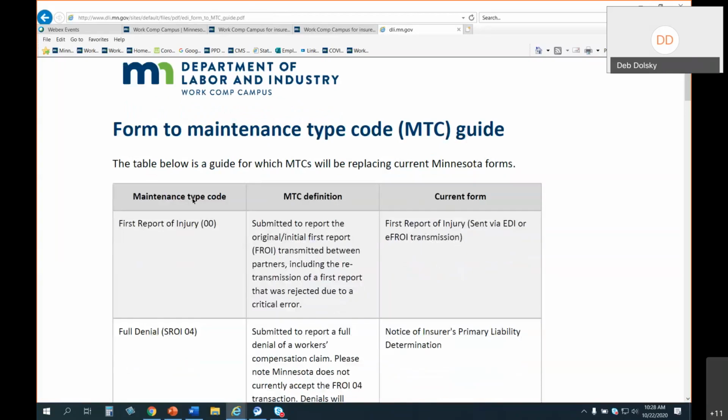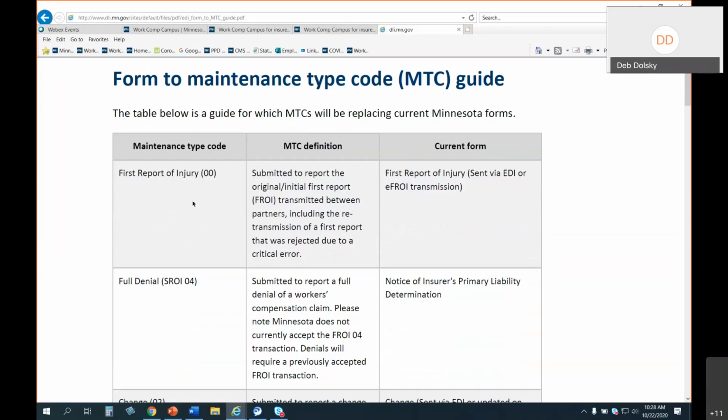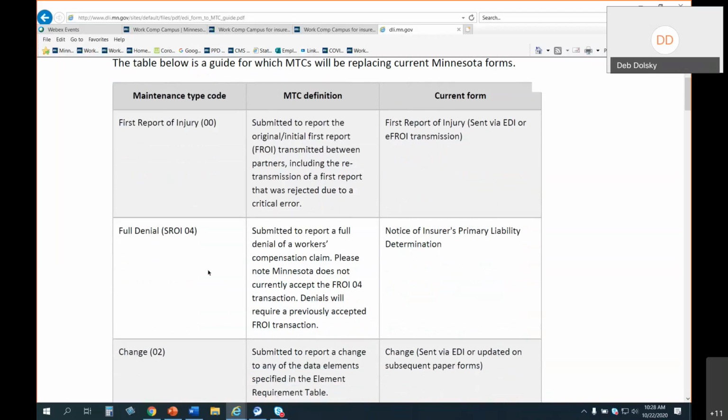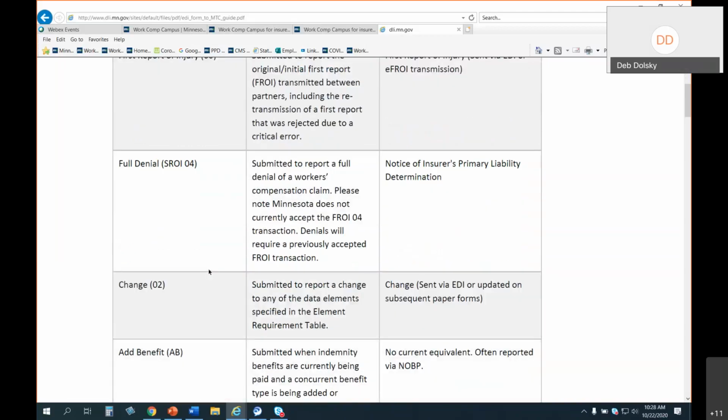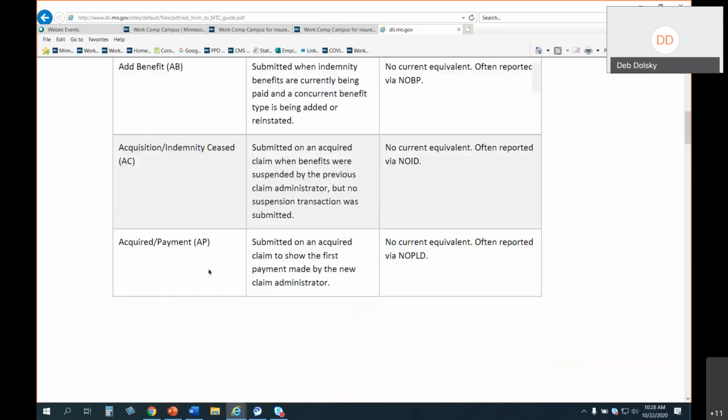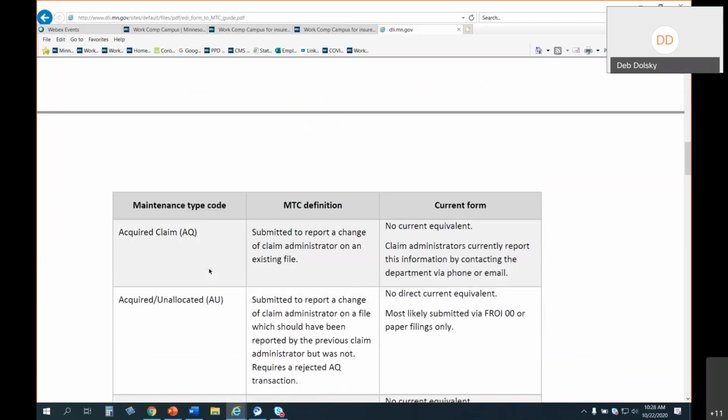On the far right, and then the far left is what it will be in campus. And the middle column is a brief description of each one of those particular entities and what is needed to utilize the new form. So this is a 4-page document.